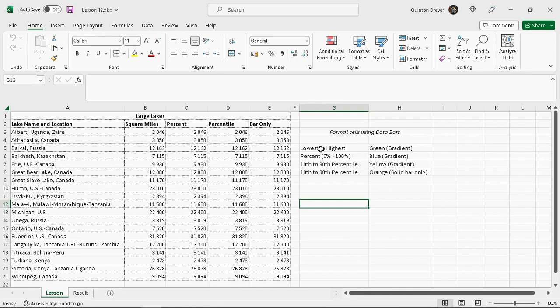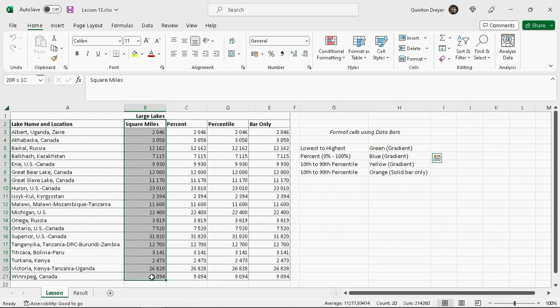So what we'll do here is we'll apply the first rule to the first column, then the percent to the percent column, the percentile, so it means values between the 10th and 90th percentile, to the percentile column, and the same one but with a different type of data bar to this one. So when we are done, there won't be values here, it would only be the bars.